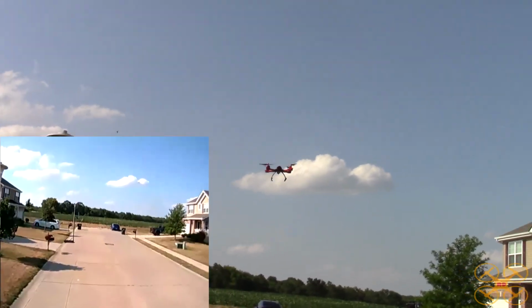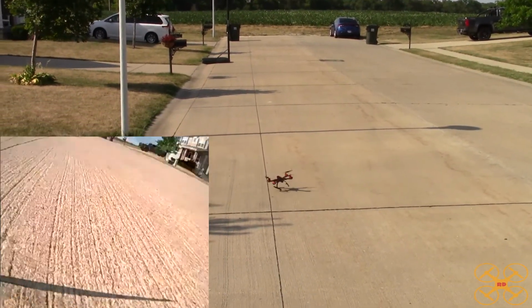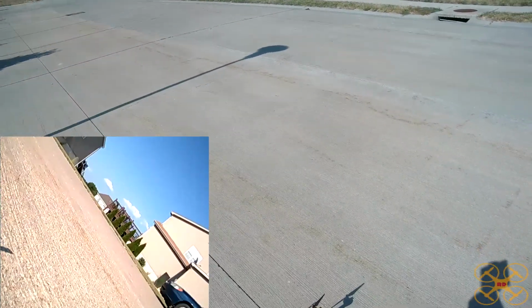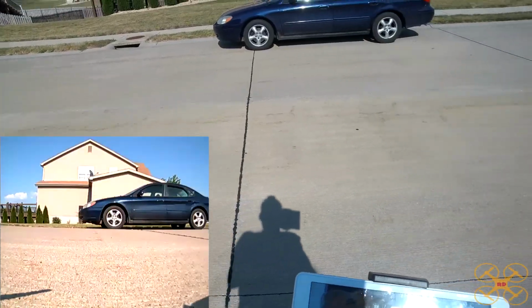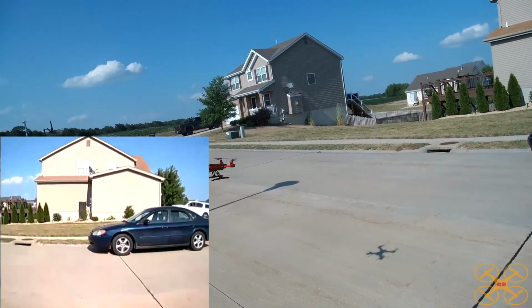Let's try an auto landing here. I'm going to press the H and have it come down. It can be a little bit bouncy on its landing. Part of that is because of the landing gear. The landing gear is a bit springy, so it tends to want to tip over a little bit. So let's go ahead and do an auto takeoff again.